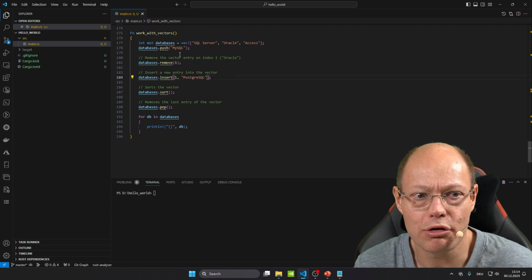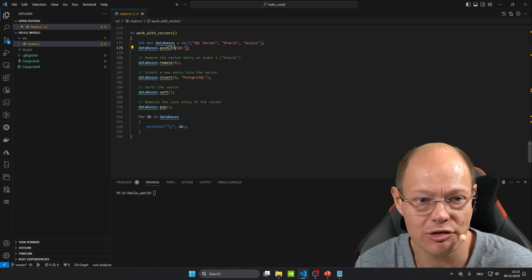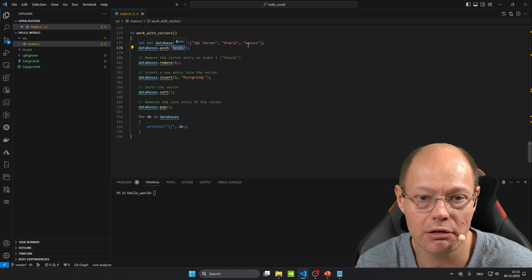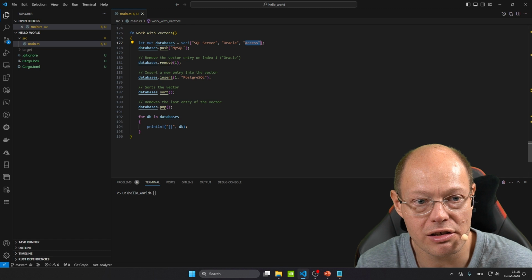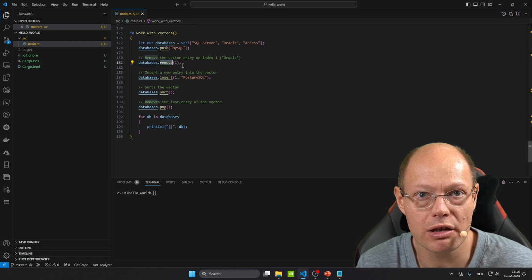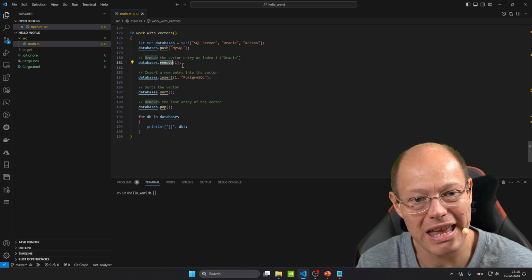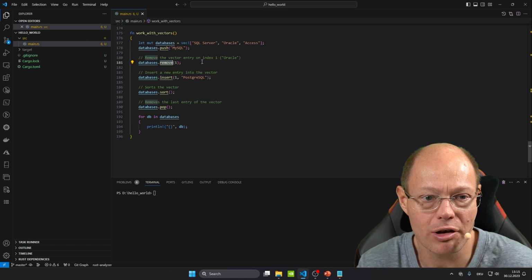With the function push, you can add a new element at the very end of that vector. In that case, we are adding the string MySQL at the end of that vector, so after the element Access. With remove, you can remove an element from a vector at a specific index.